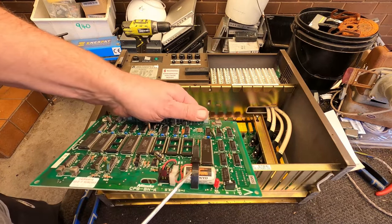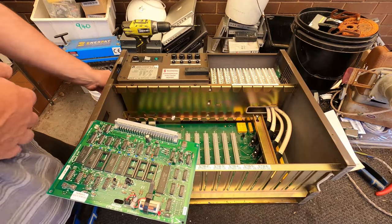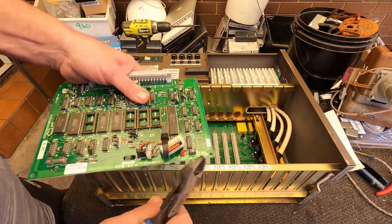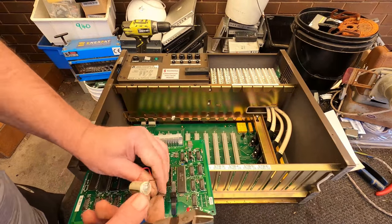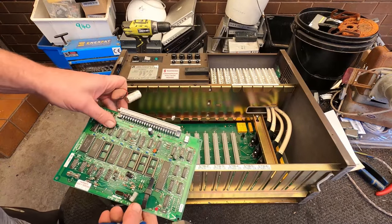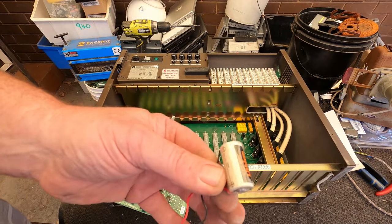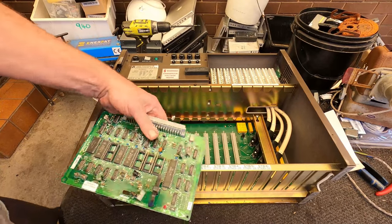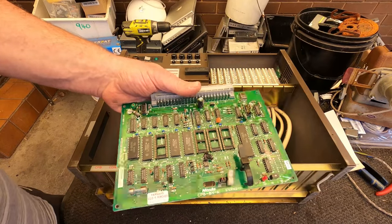One thing — you can see there's a lithium battery here. When buyers bring me boards they tend to leave these ones on. These are just as important to remove as any other battery on a circuit board — these ones probably even more so. Always make sure you remove these lithium batteries and send them off to recycling.